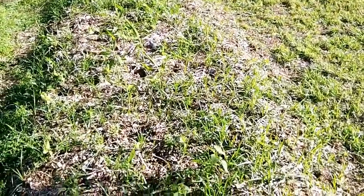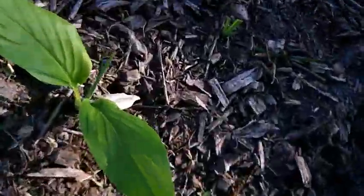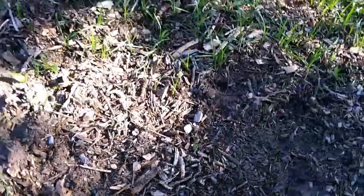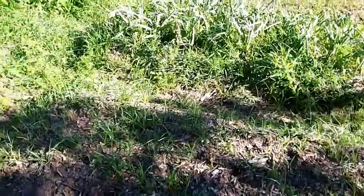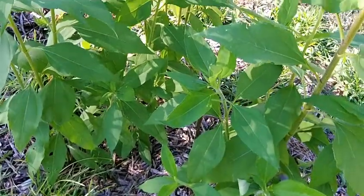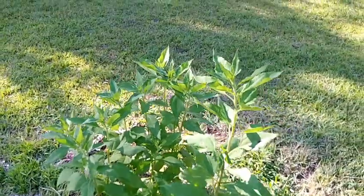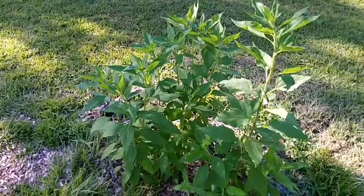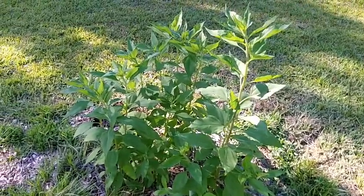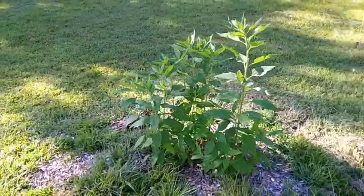This is more ginger, and this is turmeric just starting to come out. We still have turmeric from last year — bags and bags. The Jerusalem artichokes — this is why I came here — they're going to grow super huge. I got these roots from Whole Foods and put them in the ground. They're going to grow really tall and look like sunflowers, which is why they call them sunchokes. Then they spread, die in winter, come back, spread more — first thing you know you've got more sunchokes than you could possibly eat.